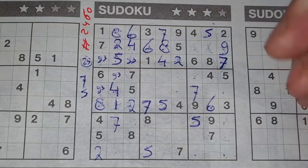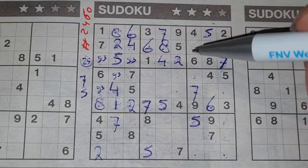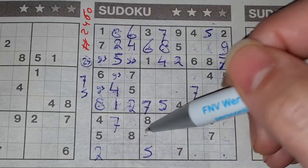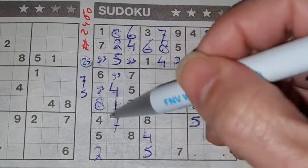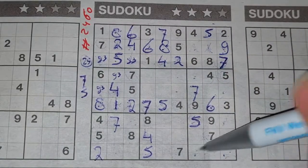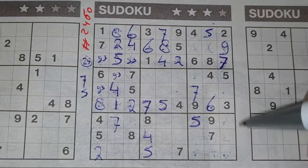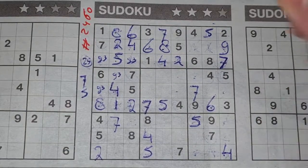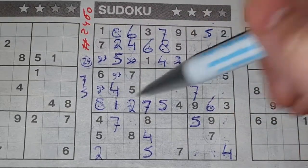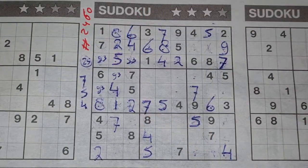So we have a 4 in this column, 4 in the middle column. So the column next, the only place for the 4 should be there. 4 in this row, 4 in the row below. So the last row, the only 3 places for the 4 should be here, here, or there. We see here 4, we see there 4. So no 4 in those 2 boxes. 1 box left for the 4 should be there. And all the 4s are used. I can see digit number 3 and number 4.